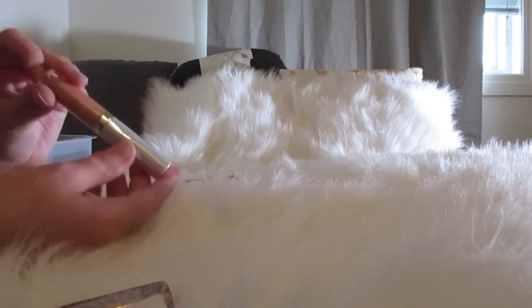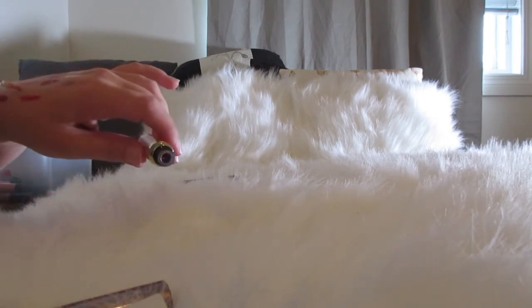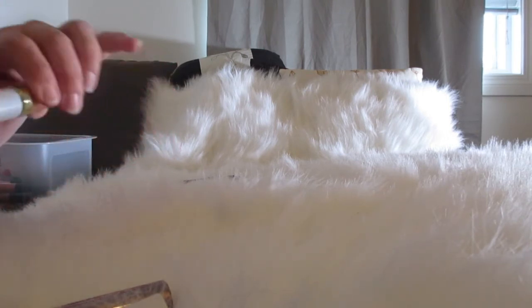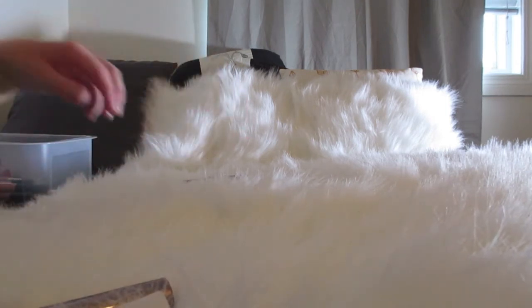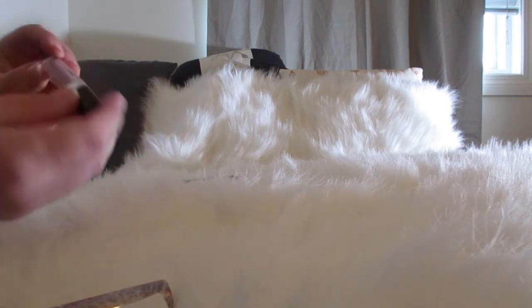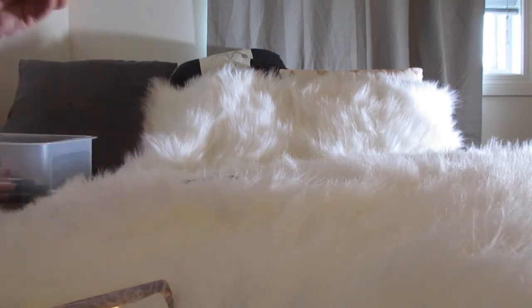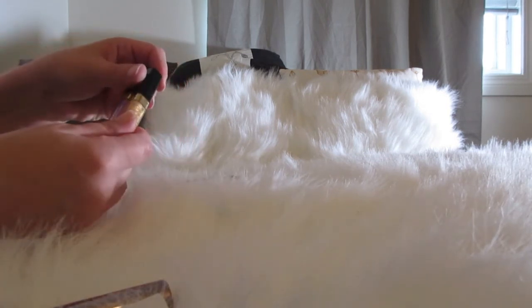Next, I have this Vice Special Effects. This is the one I just got. I'm on the fence about this one. It's a lip topper. I will keep it and try it out, but it's probably going to end up in a declutter. I'm not a fan of the Vice liquid lips, honestly. Another Marc Jacobs lip gloss. It's going to stay. I don't know how it made it in that pile.